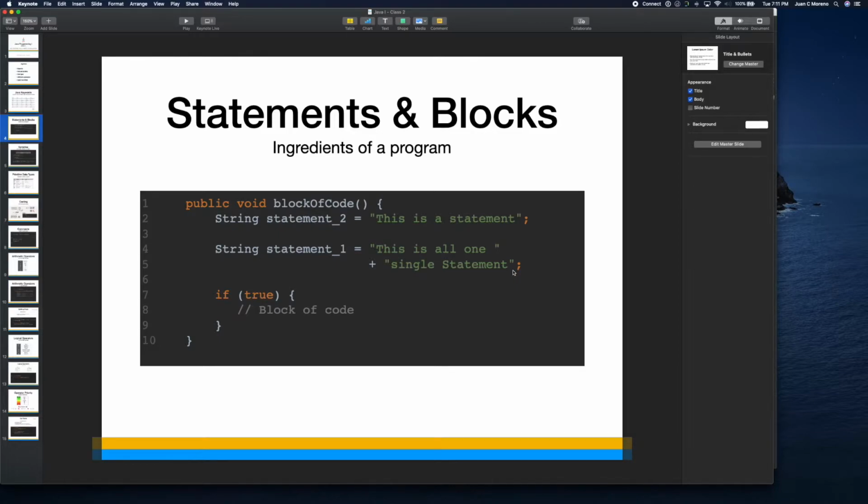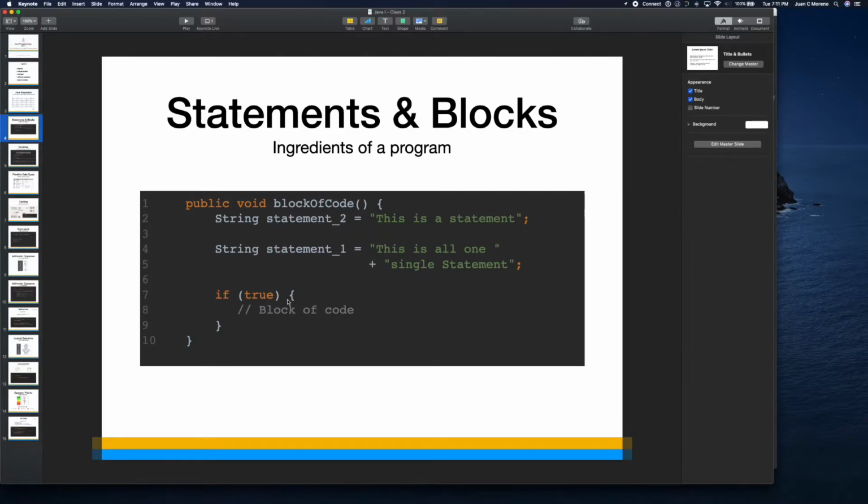Okay. Then if we understand that a statement is an instruction of code that we are sending to the program, what would be a collection of code? That collection is known as a block. And a block is defined by anything that is surrounded.